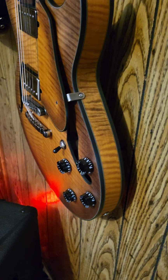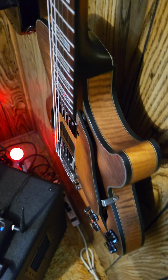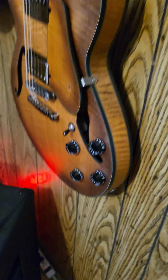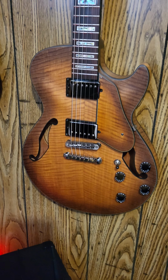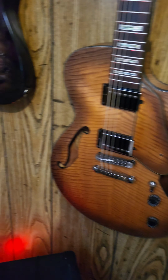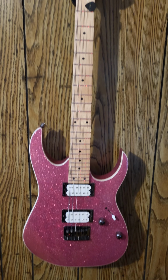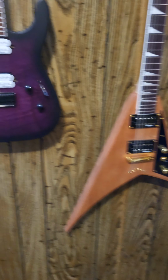Check out the side view on this Ibanez. Flame maple. Flame maple all the way around, and the back too. It's a good looking guitar. I'll never get rid of that thing. Never get rid of it. It's not replaceable as far as I'm concerned. Every one of these others, you can replace them for cheap. I mean, way cheap.